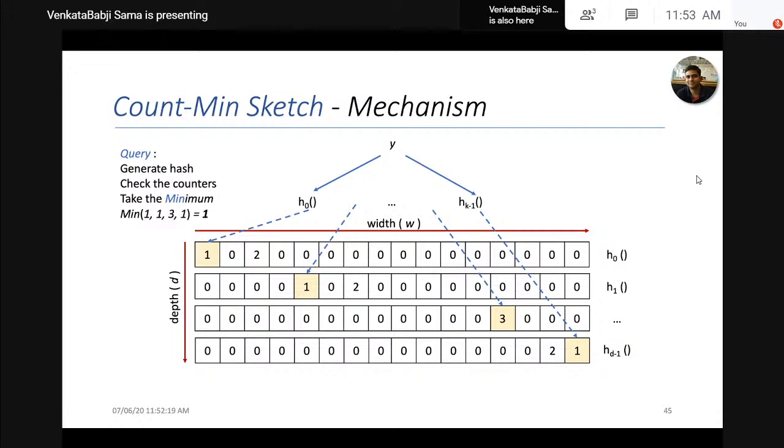Same thing, let's suppose we did y, right? We know that y was added only once, and it still yields the expected result, right? This is how the data structure does the wonder. This is a very elegant extension to the Bloom filter. They added the concept of counting, and now it solves a huge problem.